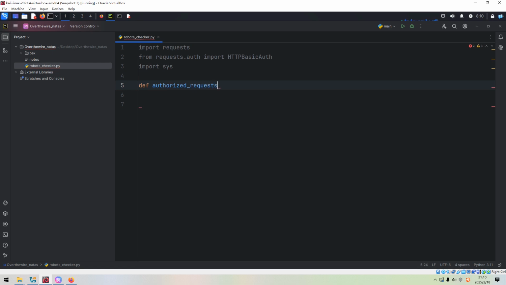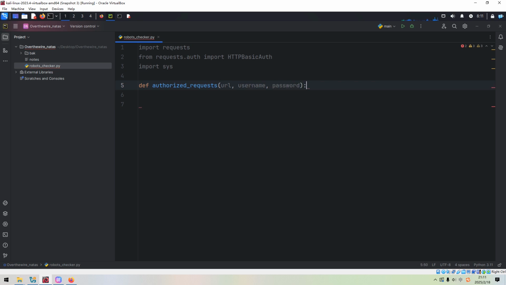You know, this is not a normal request. We need to give the username and password to access such websites which require basic authentication. And we can pass three parameters. The first one is url, and the second and third are username and password.